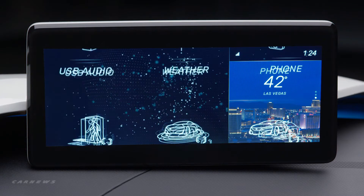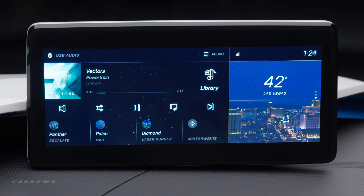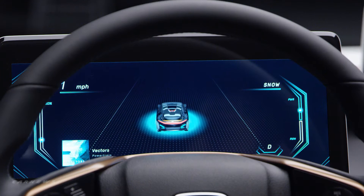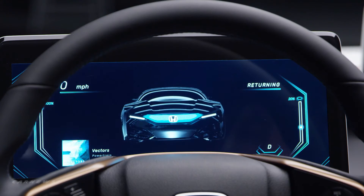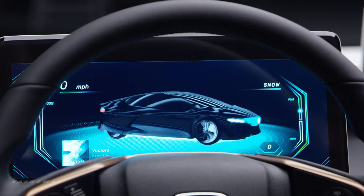The center screen shows our infotainment system and our future design direction for our dynamic interface. Here the car is charging itself and the HMI is displaying when the battery is being charged back up, and at any given point the user can choose to return power to the grid.